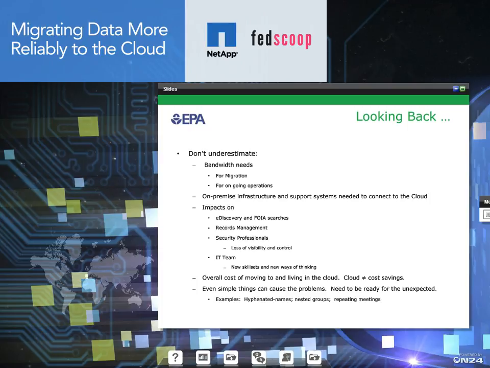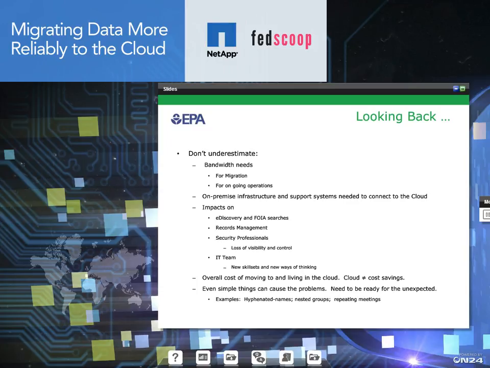There are other impacts on other systems and processes that we have here. E-discovery and FOIA, a large part of what our agency does. As the Environmental Protection Agency, every time you see anything going on in the environment in the press, you can probably guarantee that I'm going to get a FOIA about that or a discovery request about that. The tool we had to do e-discovery had promises of being able to work on cloud resources. It did not. It would time out consistently. So we have had to come up with a different solution to do e-discovery and FOIA.